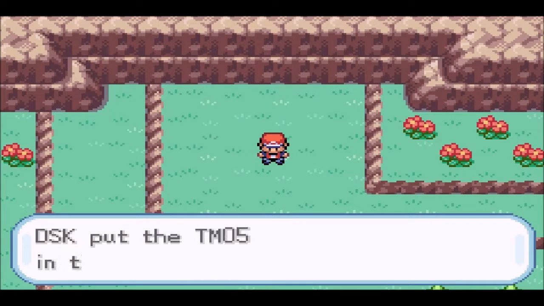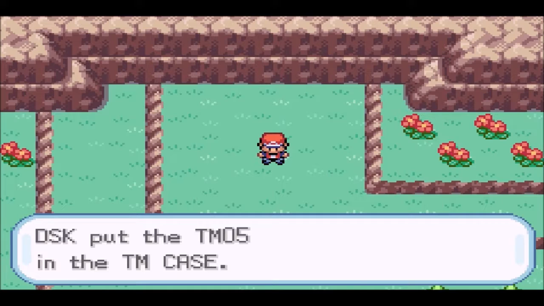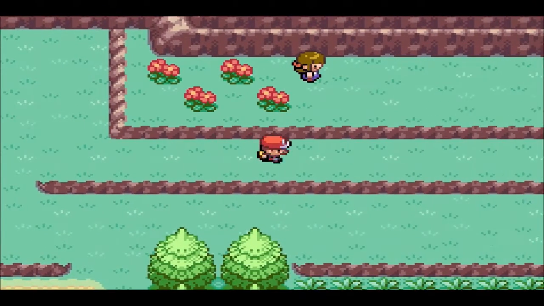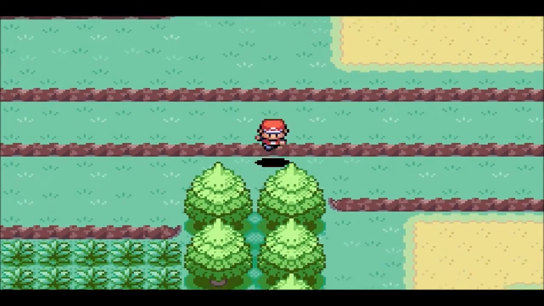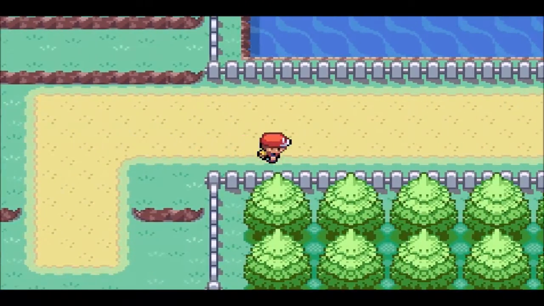Anyway, here's the last item, TM05 Roar. And that's already it for Route 4. We already did everything. There's a trainer right there, but we can't fight her until later. So yeah, that's really it. We can just move on now. To Cerulean City we go. Route 4 wasn't that long.